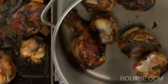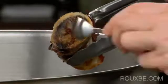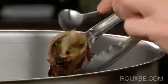After roasting the bones and vegetables, place the bones into a large stock pot. This is the marrow, which is what helps give the stock its thick consistency and full flavor.